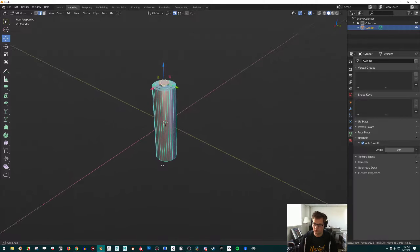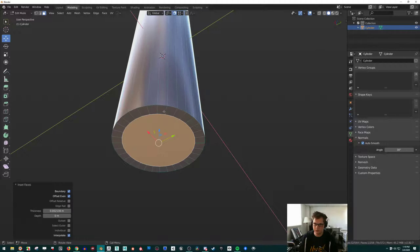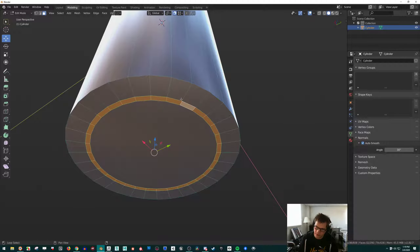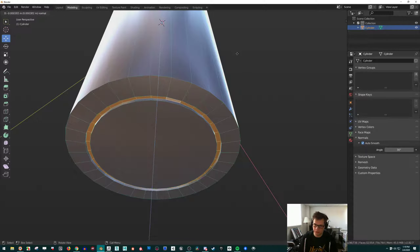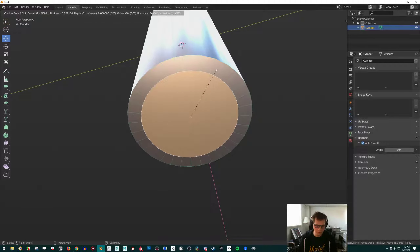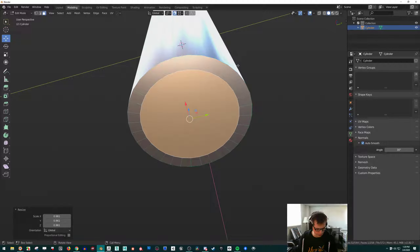And then lastly down here, let's grab this face and we can inset it again. What if I want it to go in right here? I could inset it again, then do a face select and grab this ring right here with Alt-click, then hit E to extrude and pull that up. Or what I like to do to get an edge like this — I'll pull this kind of in the middle, kind of where the middle of the inset is. Then with that edge selected, I can hit Ctrl+B and actually just bevel that. I'll take it down to one segment.